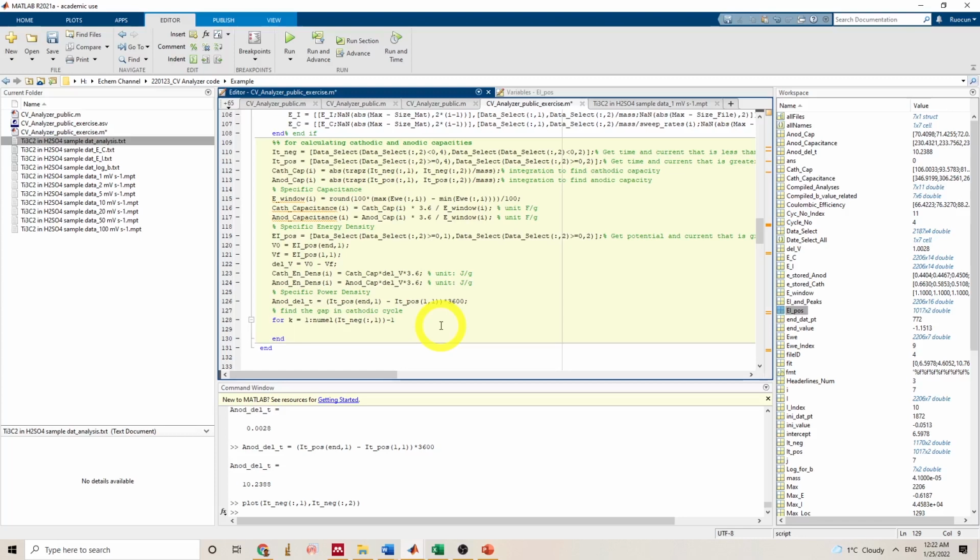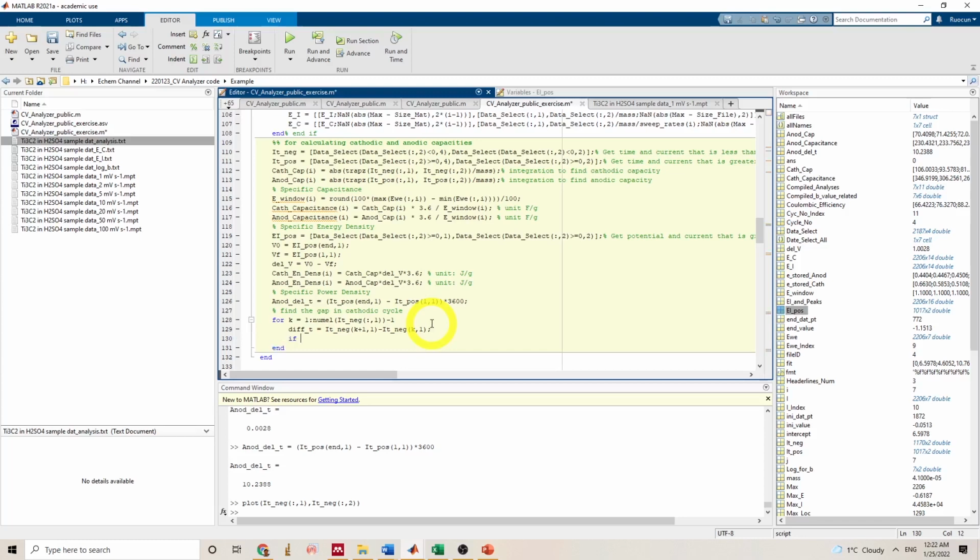I want to do diff t equal to k plus 1 minus k.